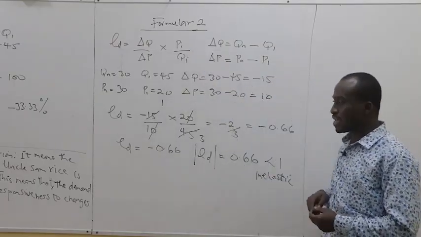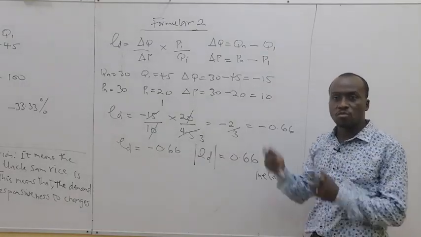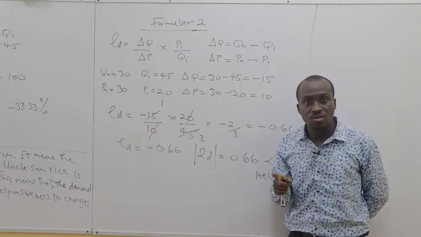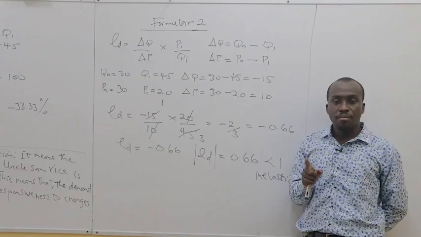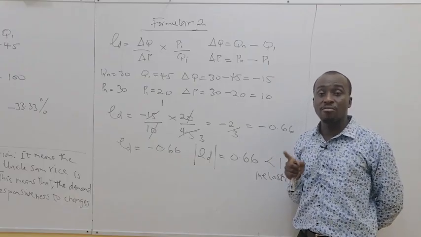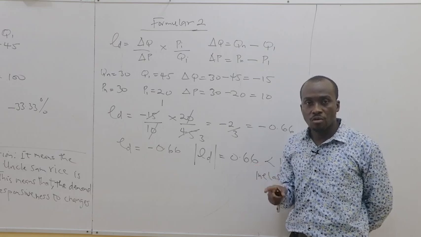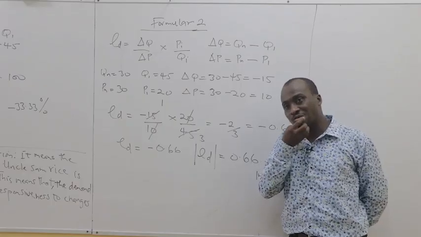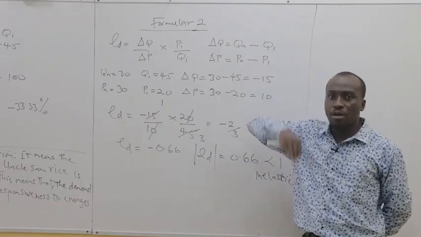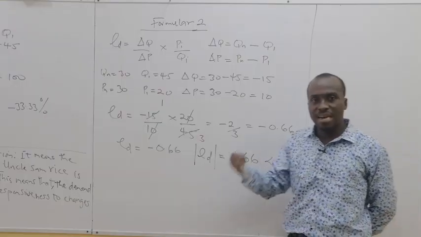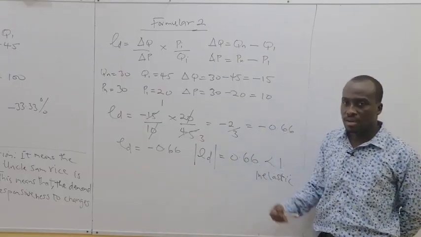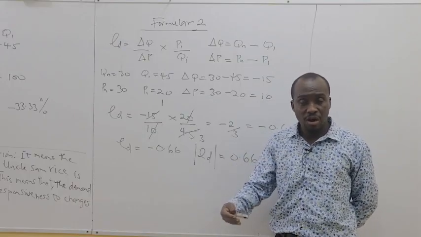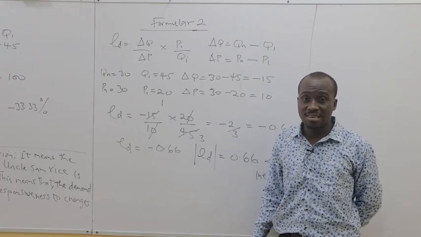And let me also stress that anytime you calculate price elasticity of demand, you're supposed to get a negative answer. If you don't get it, it's wrong. It doesn't follow intuition, because the law of demand makes us understand that price and quantity demanded are negatively related. When price goes up, demand falls. And you see from the example, when price increases from 20 to 30, demand decreases, and when price decreases, demand increases. Because of that reason, your answer will always be negative. So when you get a negative, you take the absolute, so you make the answer positive. Then you interpret. If it's less than 1, it's inelastic, meaning that the commodity is slightly responsive to changes in price. If it's greater than 1, it means elastic, the commodity is very sensitive to changes in price.